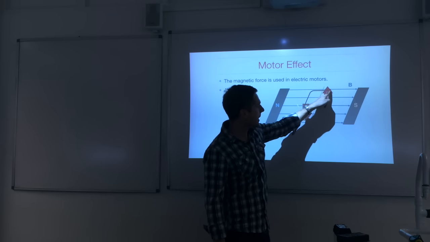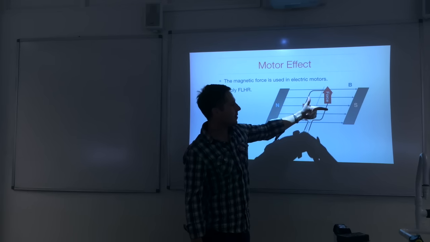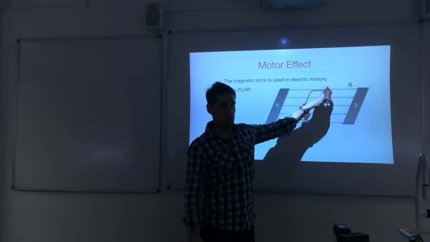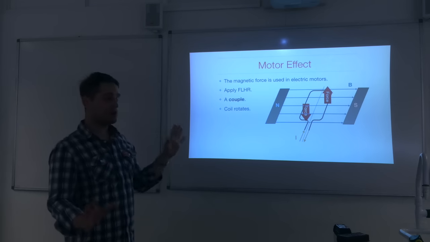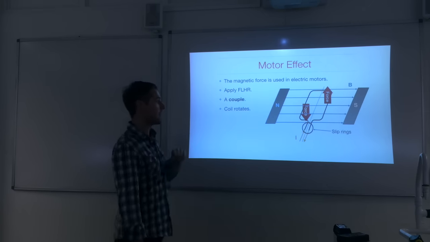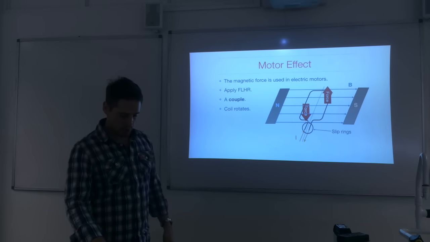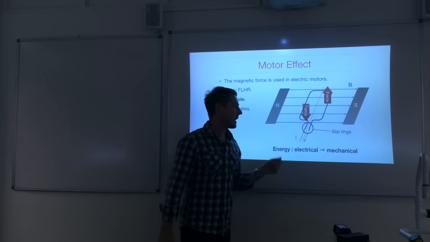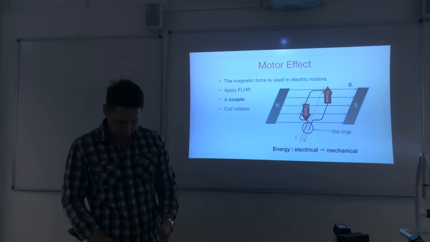So that current goes around here and down this way. So the current is now out, the field is to the right still, so the force is up. Because the current switched direction, this side of the coil experiences a force upwards. Now we have these two forces, they're equal in magnitude because the current in the coil is the same, the field strength is the same, and that is going to set up a couple where we have two equal and opposite forces. So one's up, one's down. That will cause the coil to rotate. So we've got a couple set up.